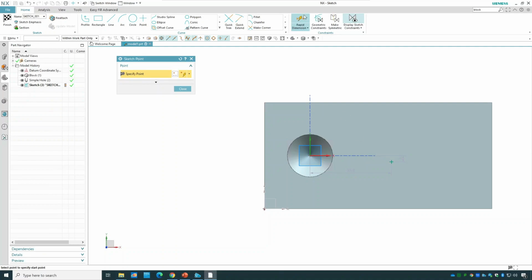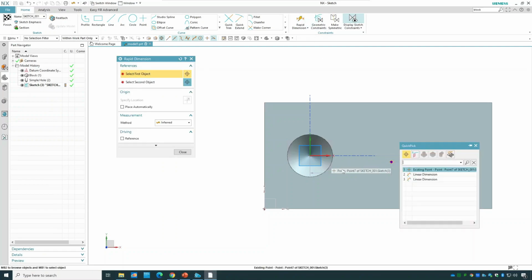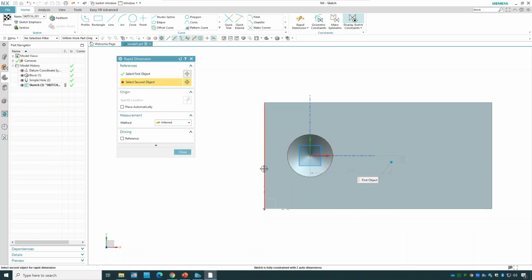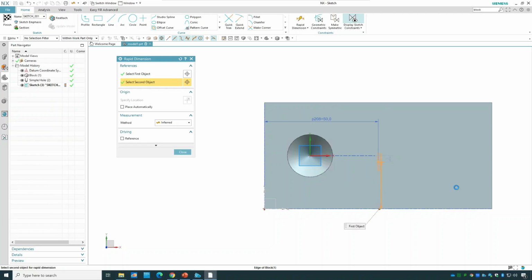And what I'm going to do, I'm going to go to rapid dimensioning, same as what we used to do for 2D modeling. From this point to the edge, I'm going to put a value, let's say, put it as 50, and then I'm going to put a value between this point and this point, and I'm going to put this one as 25 to bring it to the center.